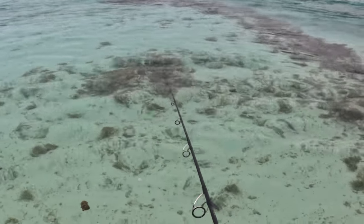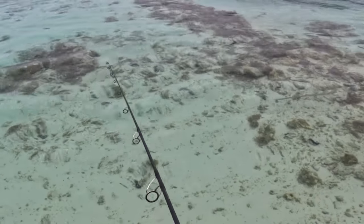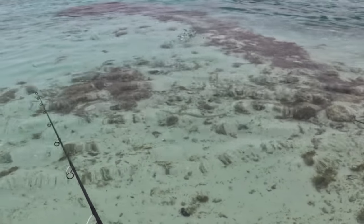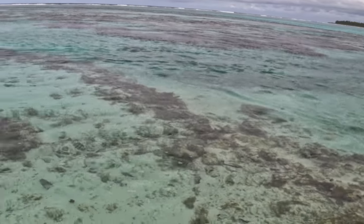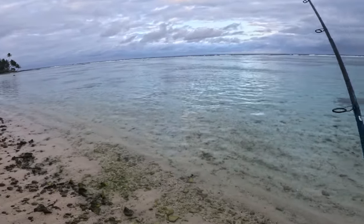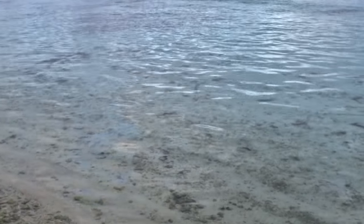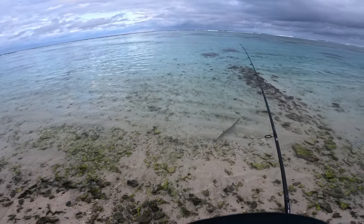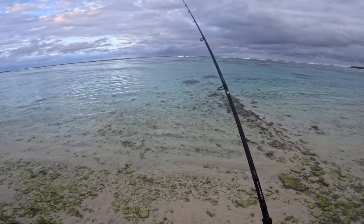Right in front of me guys, I'm not going to move. There's a trumpetfish right in front of me, coming towards me — see it? I'm not going to move apart from winding, because it'll see me and spook. This might bite this lure — believe it or not, these things take lures! Here comes the popper. Oh! He dropped it right at our feet guys — he's not going to bite it again. Surely not. Spooked.